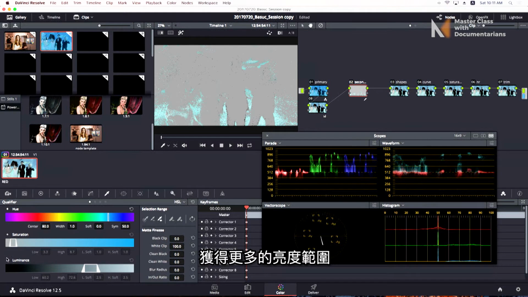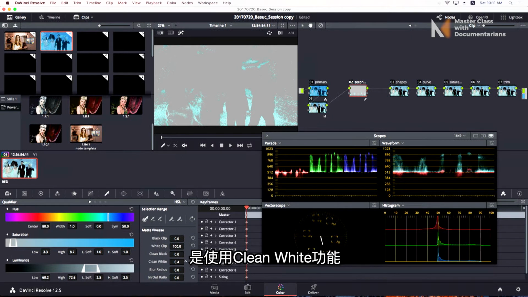You might get more of a range of luminance. What I find, when I have to work fast, a more interesting way to expand that without using the brush is to use the clean white function.